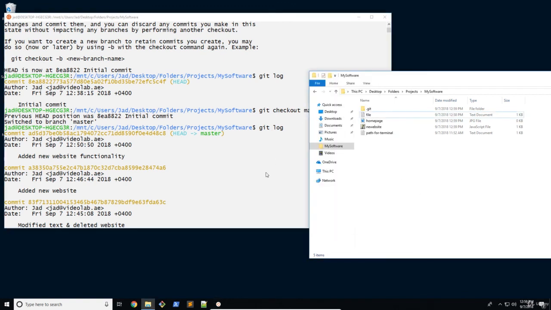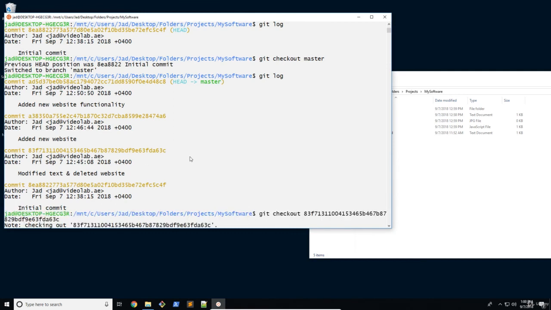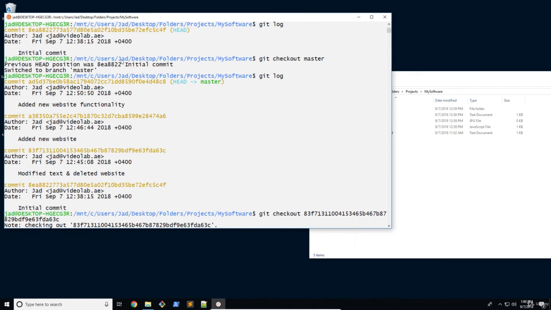So I encourage you to go and move up and down through your commits so that you know what's going on. And from there, we can pretty much do whatever we want. Let's just say, for example, we make like 10 new commits, and we want to go back in time to one of them to copy some important code or cache that we had in one of the files. You can do that, and it will work perfectly. So yeah, that's pretty much it for checkout and moving between commits.